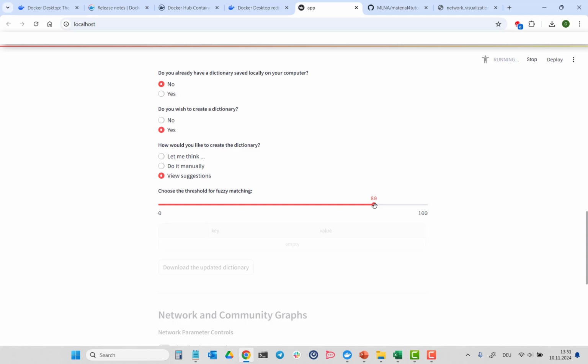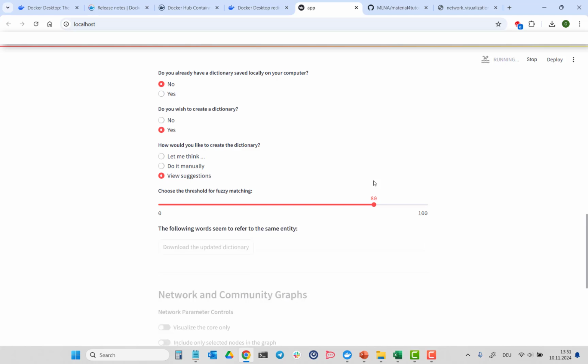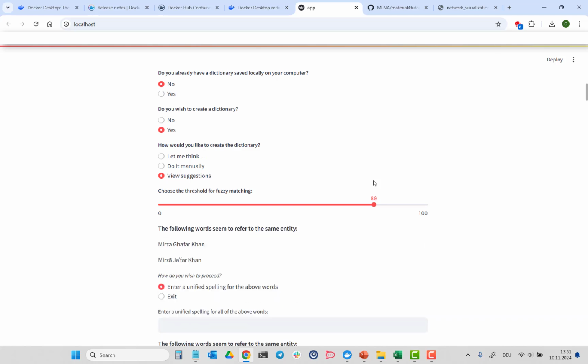This is the threshold for fuzzy matching that is used in the background to find similar entities. You can play with the threshold. You can bring it higher for more precision. You can bring it lower for less precision. Play with the threshold value a couple of times and use it to expand your dictionary in the next steps. But for now, I'm just going to leave it at 80.